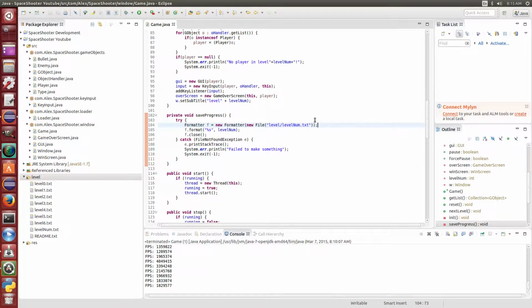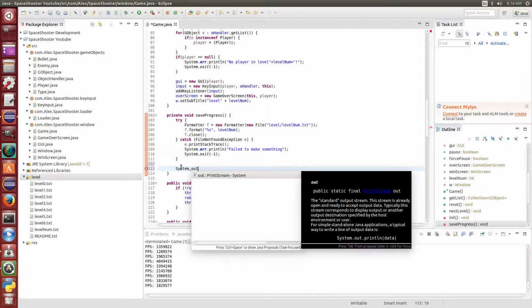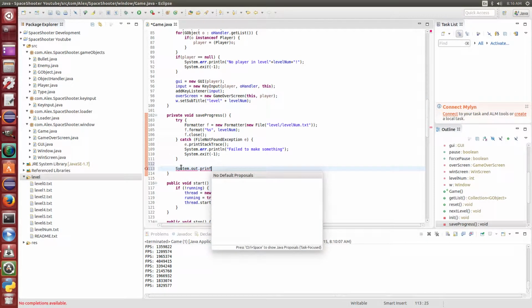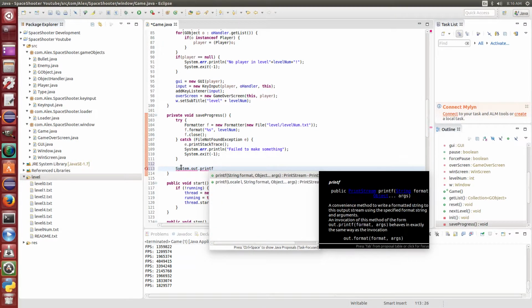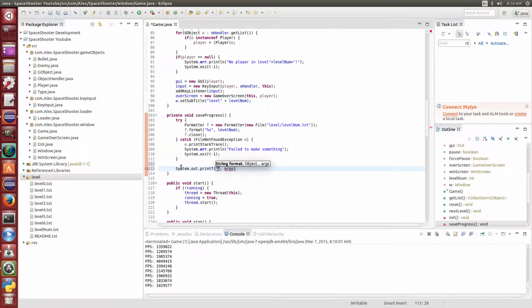Basically it can write in a file in the style of a printf call, and a printf call is basically system dot printf, which is basically you put in a percent sign and you can put something else in, and then you put another percent sign.